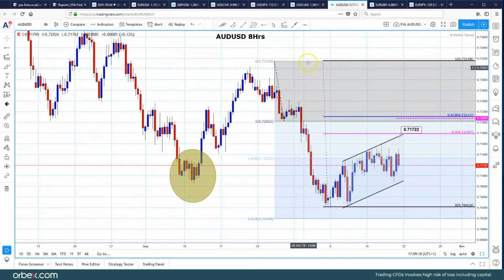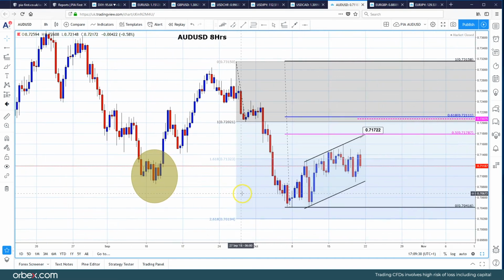Aussie dollar, this is the last move to the downside. Stalled. We actually tried to buy dips last week, but we didn't get down to the 261.8% extension level. This week, I think we're going to continue to see mixed and volatile price action. Again, if we get a consolidating period in dollar CAD, we could easily get a consolidating period in Aussie dollar. They have a tendency to sort of track each other to a certain extent.